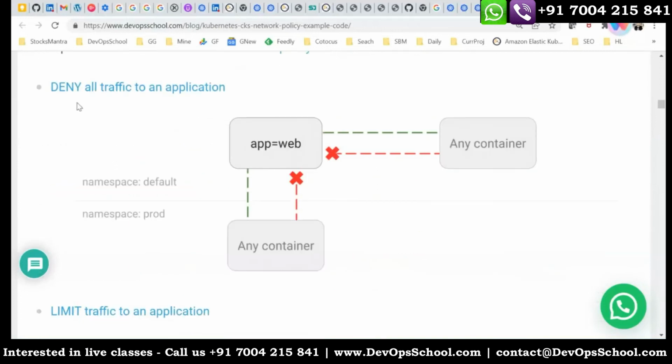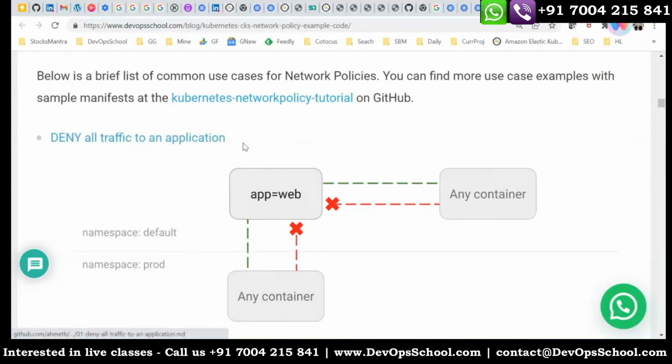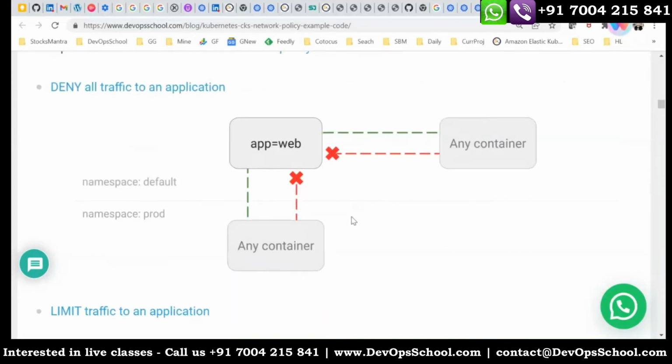This is simple stuff: deny all traffic to an application. So we have to deploy one application and deny all the traffic. There's one namespace default, and there's a namespace prod. We'll create this scenario, and here we will deploy one particular app, and from there we'll try to connect from the other container and see if it's accessible or not.